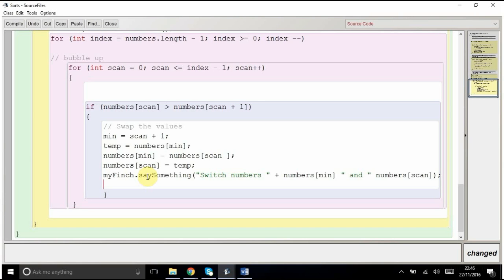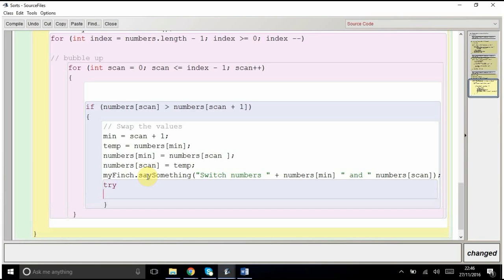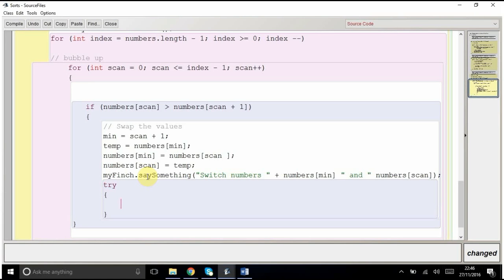So in order to stop the program until the Finch has stopped talking and then continue, what we're going to do is, now copy these commands exactly, we're going to do a try. A try is basically saying to it, do this command, and if something goes wrong, catch the error, but don't break the program. Don't worry right this second if you don't understand why that is. It's just a sort of a safety for us, okay? So just go with it for now. The main command that you need to know is the one called thread.sleep.